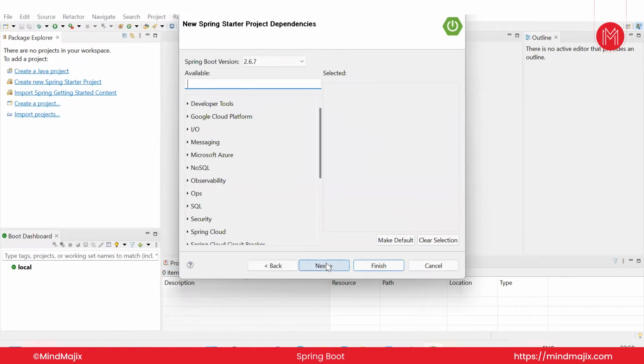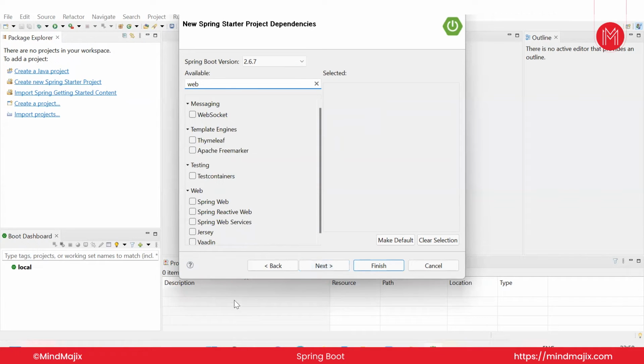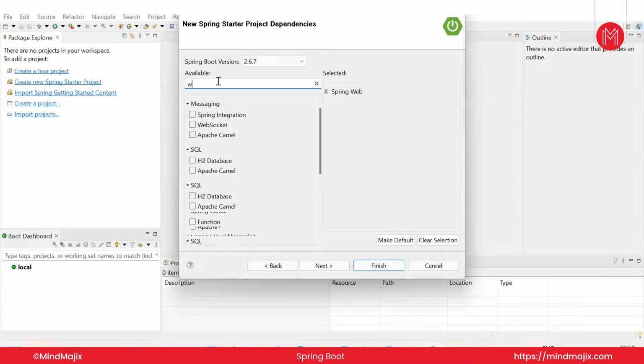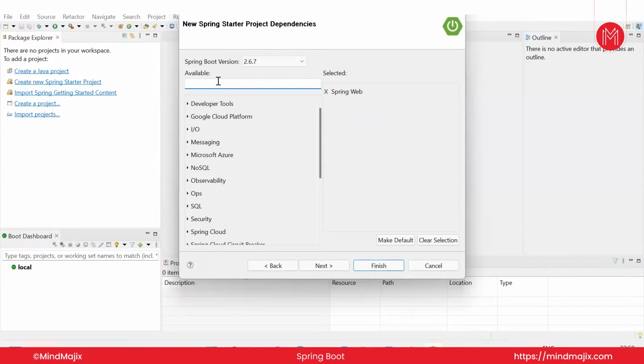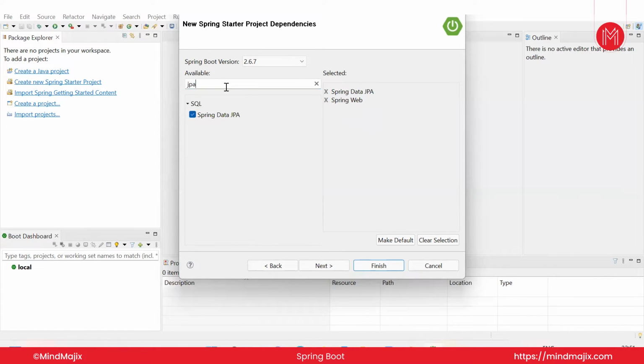After that, the next step is we need to pass the required dependencies. So for my application development, the required dependencies are these. My requirement is I want to execute one simple web application, right? So it is better to take the Spring Web dependency. In the same way, I need one more dependency, that is JPA, because I want to interact with the database. That's the reason for the Spring Data JPA dependency. And one more dependency: if you want to work with a MySQL database, then the required dependency is the MySQL driver.